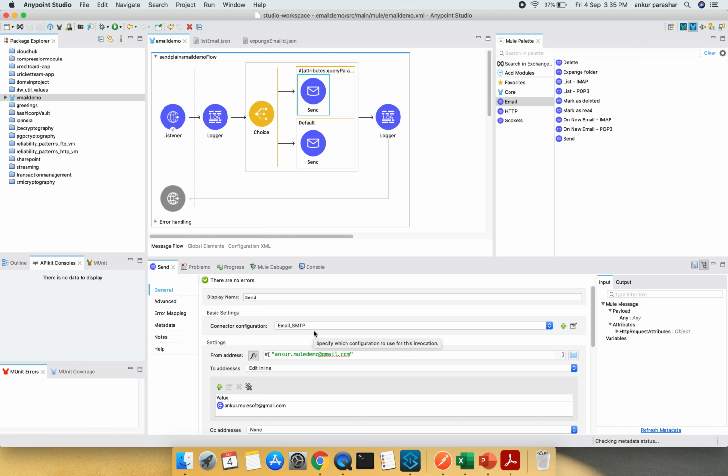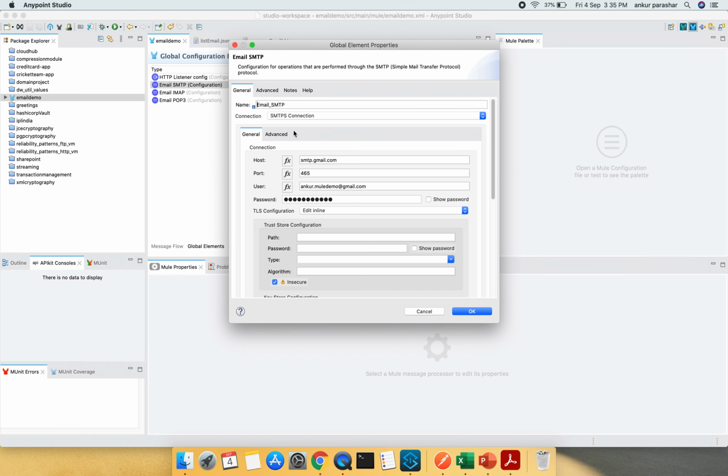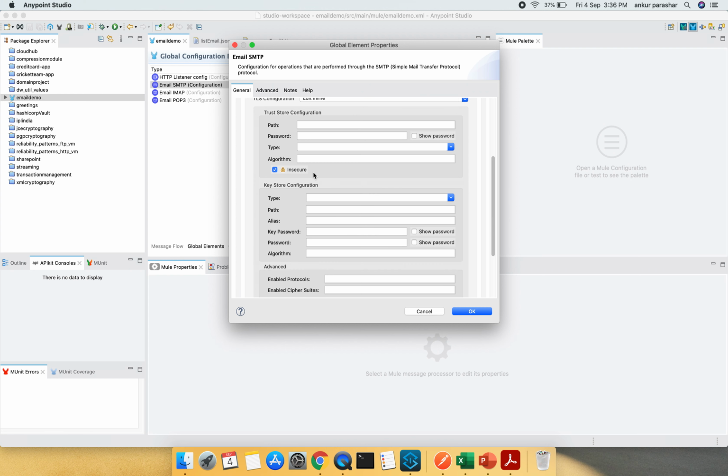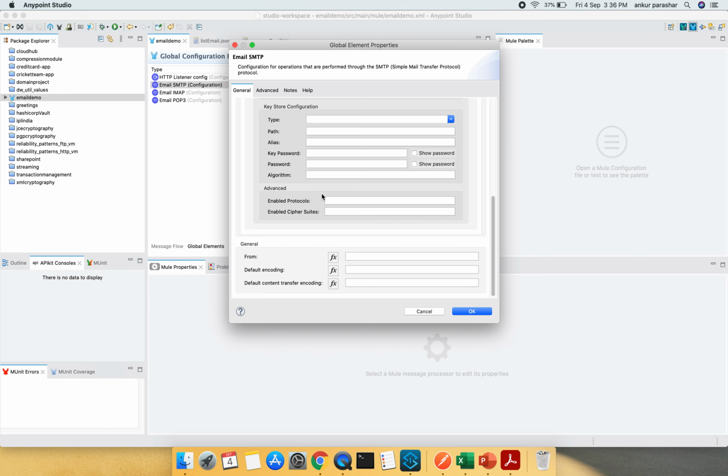It will be for email SMTP. I am using Google as my email provider. So just to showcase the configuration of SMTP, I will be using SMTP as secure. So SMTP as secure connection. You have to give your SMTP host, that is smtp.gmail.com. It will remain constant. Port 465, this will also remain constant. The username and your password will remain your email ID and your email ID password which you use to log in. After that, within the TLS, you have to mark this as insecure. Okay, and this is pretty much of it.